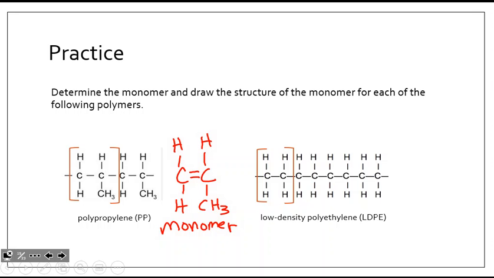The repeating pattern we just bracketed off. Anybody got an idea? I could write this subunit over here like so. Just copy it. Then what's the only other thing I need to do to it? To get the monomer. What's the only other thing I need to add? The double bond. That's all I need to add right here. Very good. And then we have our monomer for our low density polyethylene. So that's all you have to do there. It's pretty easy. Not too hard.